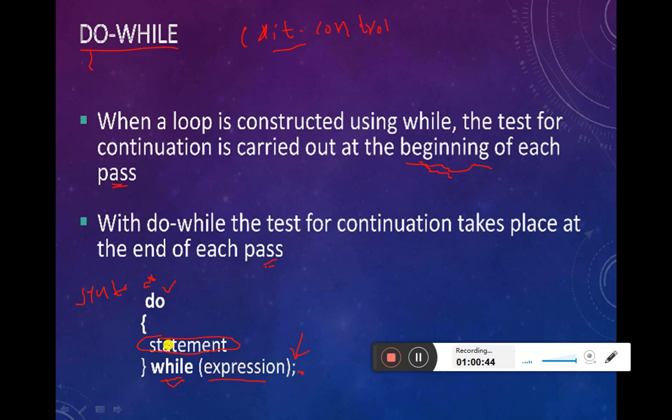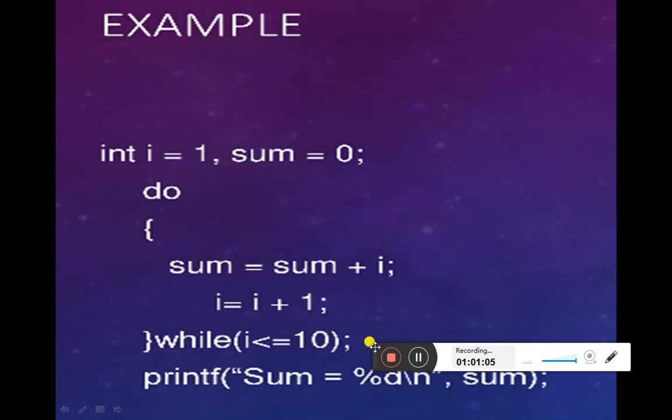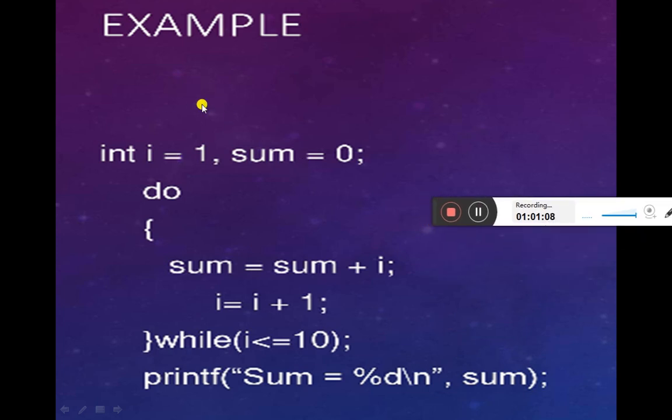And normally at the end of the body of the loop there is a loop updation statement that decides whether the next repetition should occur or the iteration should be stopped. Now this is a simple example of do while loop. This program is used to calculate again the sum of numbers between 1 and 10. The thing is, instead of using while loop, we are using do while here.